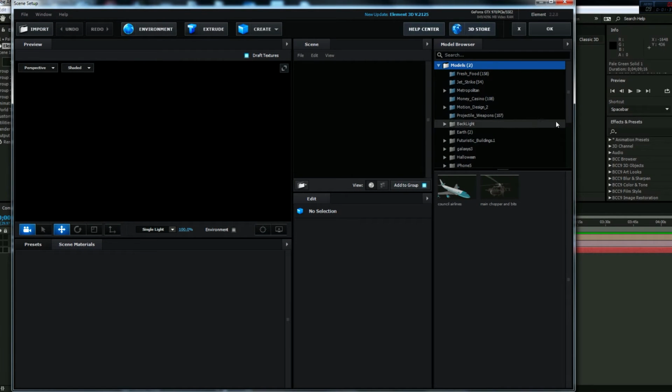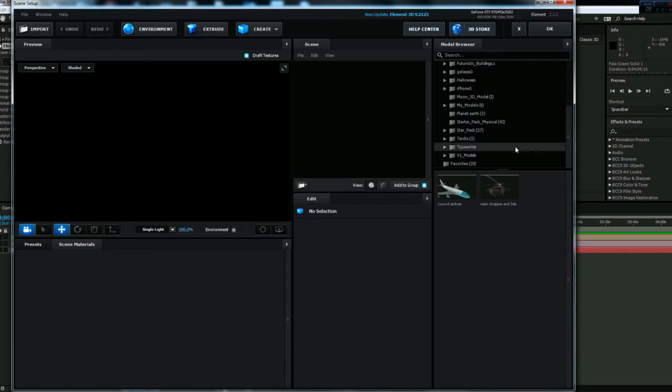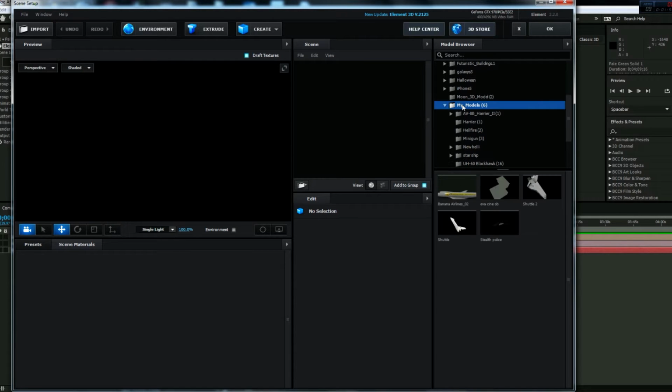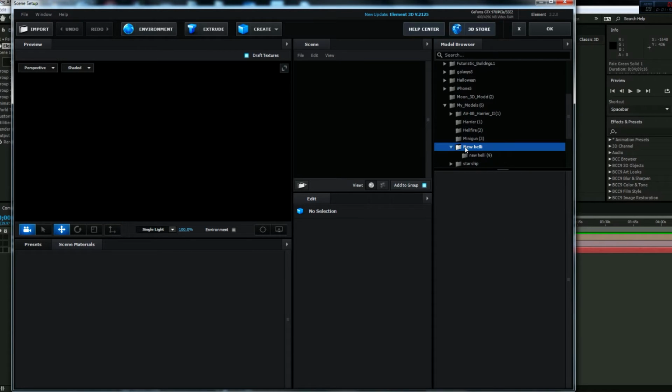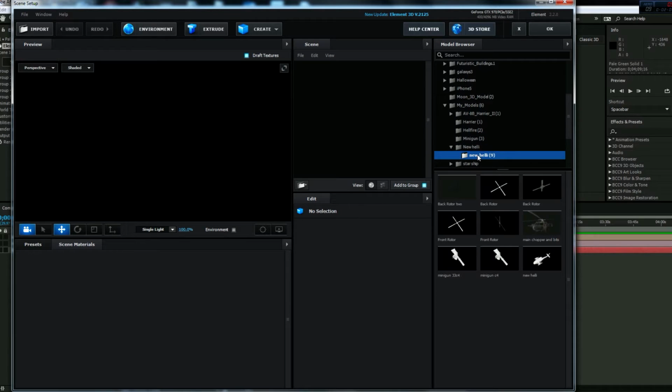Then of course on the solid we apply Video Copilot 3D Element, and then we go to Scene Setup. Now the file that you've downloaded, hopefully you downloaded, it's free, so no reason not to. I did a bit of work on that file, by the way, so just let me know if it works for you, or you have any problems with it. Just let me know and I'll see what I can do about it, or it's nice to know either way.